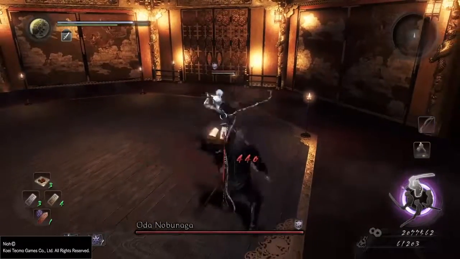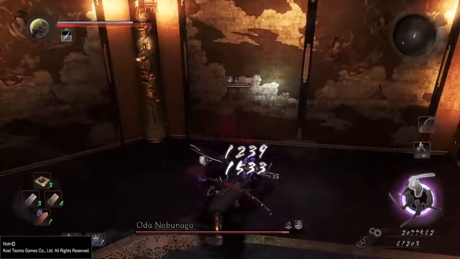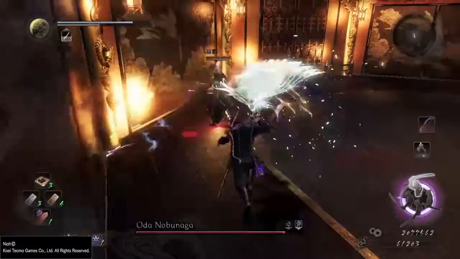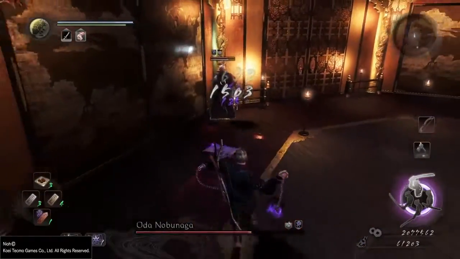Also, don't forget, if you haven't picked it up, you really should. The Slowing Talisman from the Omni Magic is very, very useful, as this boss will teleport and kind of dash around the room quite a bit.